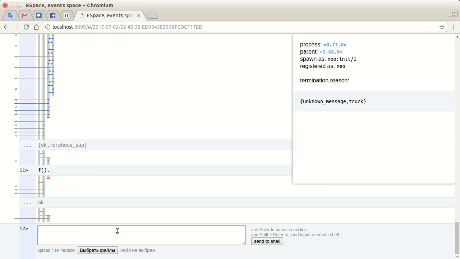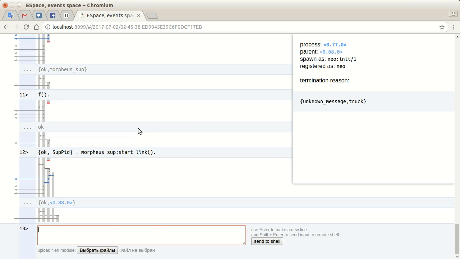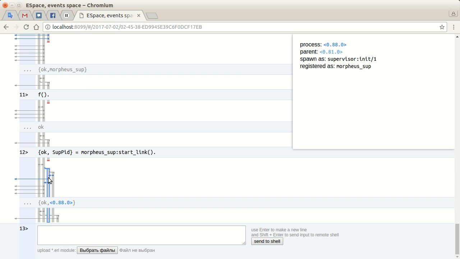Okay, now let's forget the old pid. Forgot. Now we spawn a supervisor process. Morpheus start link. Boom. So what's happened? This is the supervisor pid. As we can see, it spawned the process Neo.